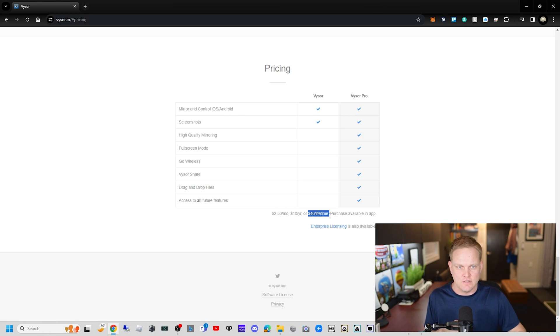The other ones I saw were $20 annually and you couldn't purchase them outright. But the best thing about this is the free version is probably all we need — the free version gives screen mirroring and that will allow us to mirror our screen to our PC via the USB cable, not needing any wireless connection, internet, or cellular. USB cable, a device with no cell plan, and you can screen mirror on your PC.